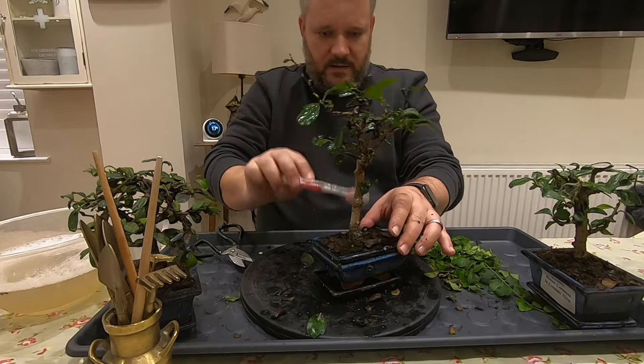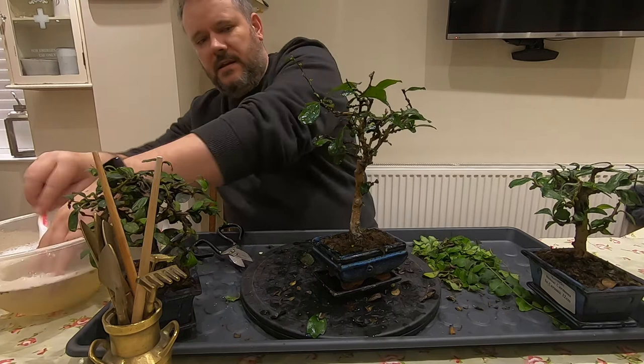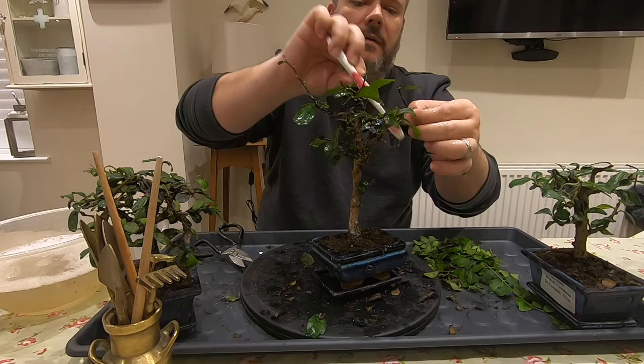Just take away the leaves that are on the soil, and I think that's not too far off. Just about got all of that away.